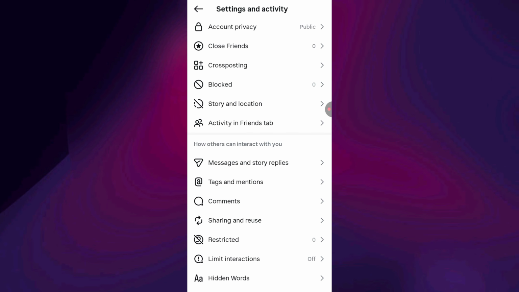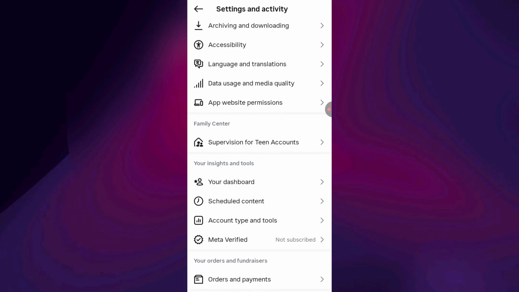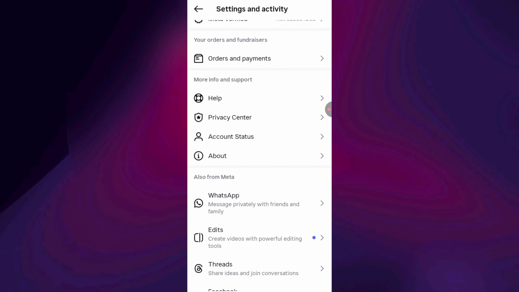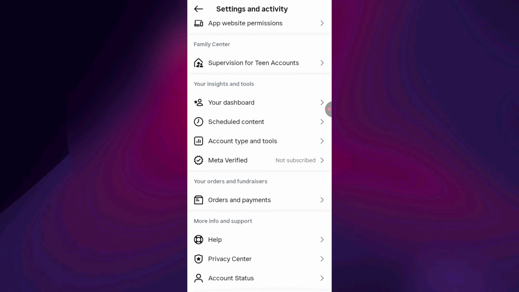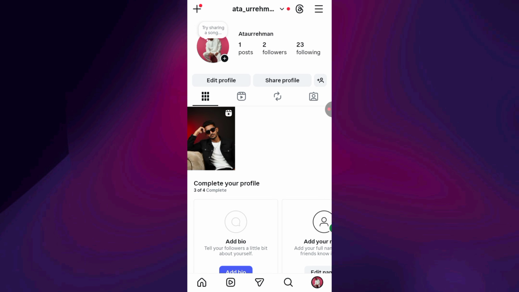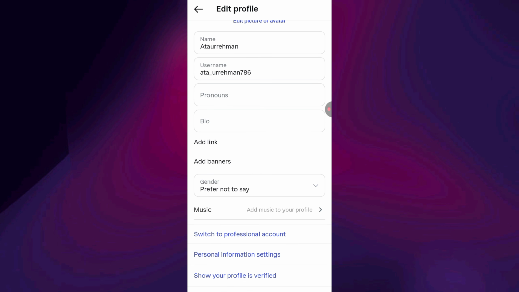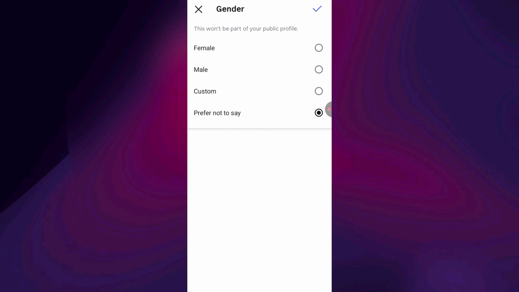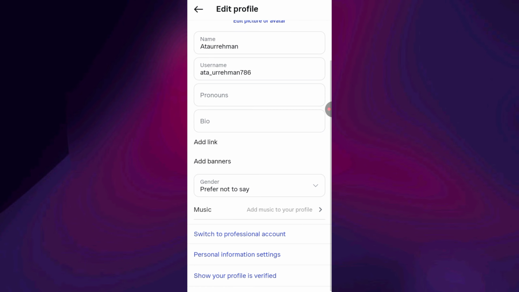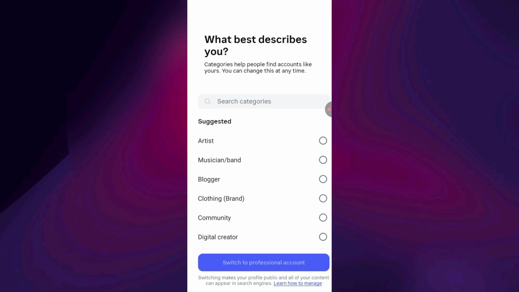Step 2. The Professional Category Adjustment. If you need to keep your professional dashboard for analytics, but still want the music, there is a middle ground. Instead of a personal account, switch to a creator account. Once you've done that, go to Edit Profile, tap Category, and search for Entrepreneur. For some reason, Instagram's 2025 algorithm grants entrepreneurs access to a wider music library than other business categories. Hit Save and restart the app.